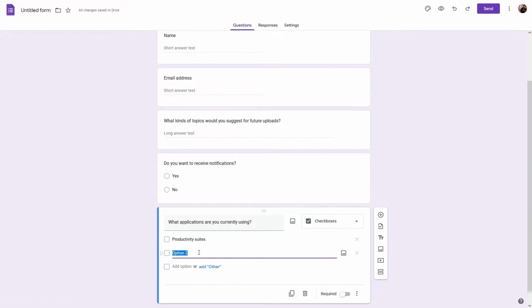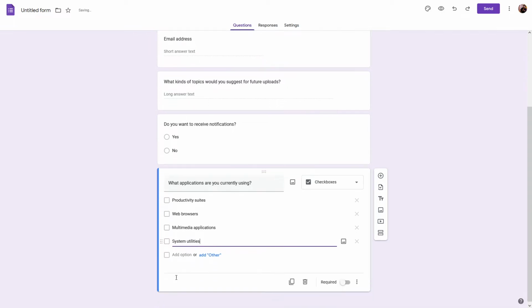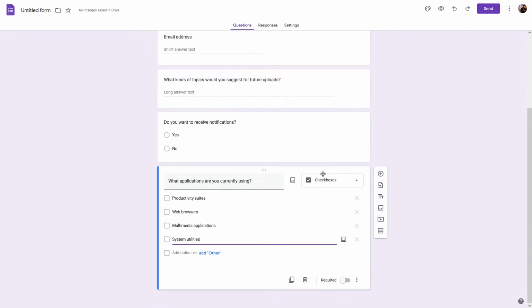You can say web browsers, multimedia applications, system utilities. And here in the checkboxes kind of response type, users can select any combination. They can just put a check beside something that they are going to respond to. So you can just check one of these, or all four, or only two of them, or any three of them.